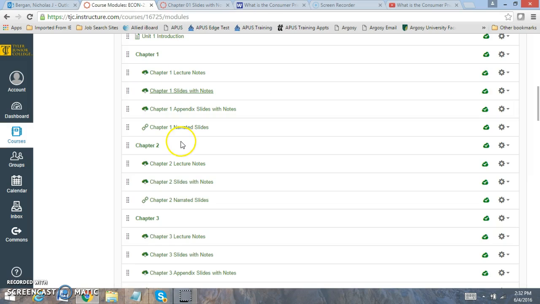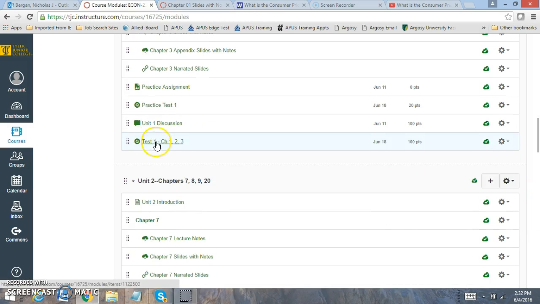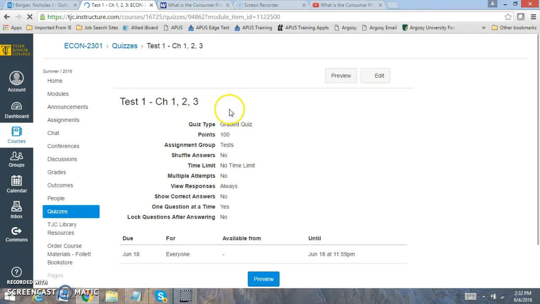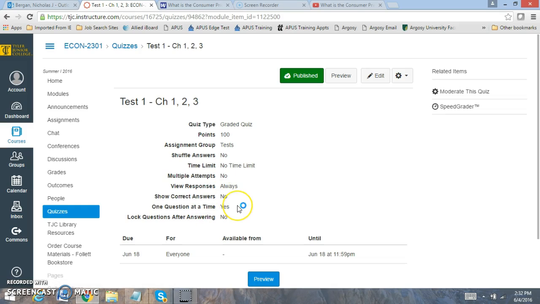I want to also click on this test right here to go over the instructions. When you go through the test, notice it's worth 100 points. You don't have a time limit. You don't have multiple attempts. And it will give you one question at a time. Make sure to take your time on the test. That's very important. Make sure to really go through the test. Prepare for the test. And when you do this, it'll really help with your development.